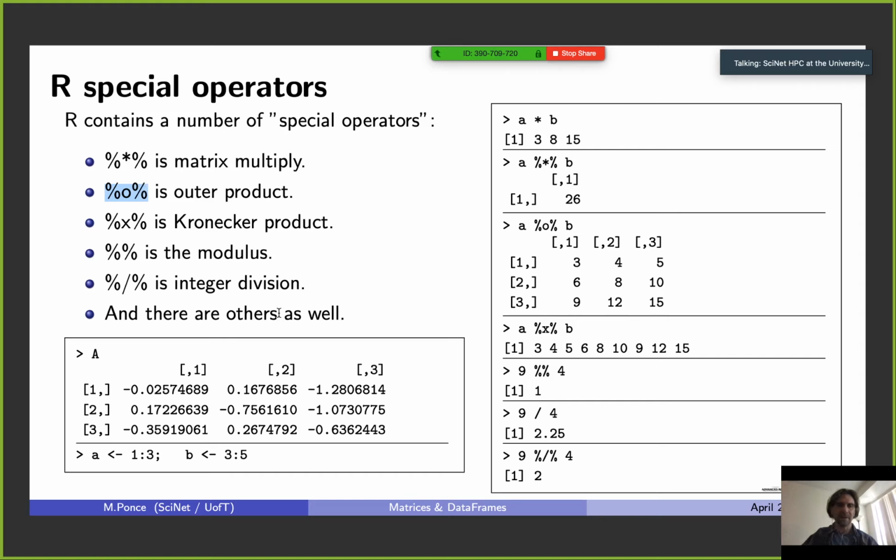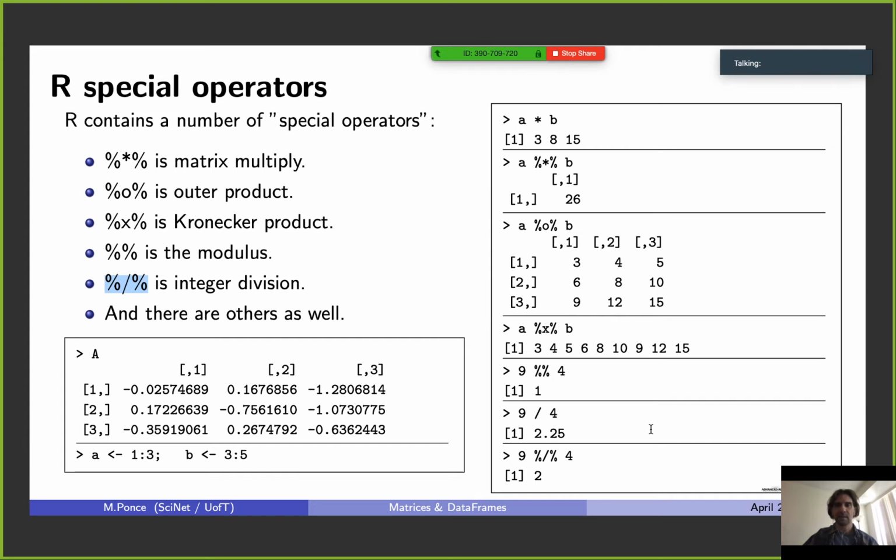It basically takes two vectors and then generates a third vector that is perpendicular to that. Kronecker product. This is the modulus. You already used this, or you have used it in assignment 2. Integer division, meaning that you only want the integer part of the division, and there are others as well. Okay, so there is an inner product one, and so on. So there are a couple of useful operators for doing this kind of high order object manipulation. Just want to have it there to let you know.